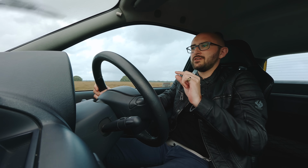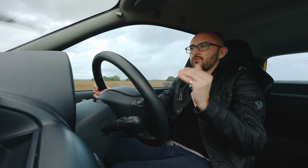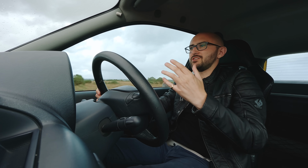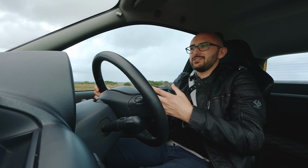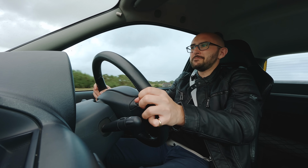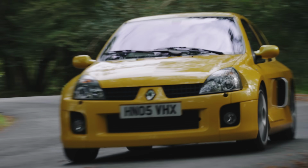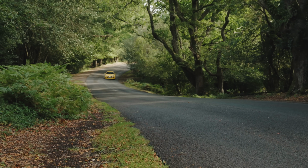The reputation, I understand, it is earned, and I have experienced a tiny bit of what it could be. But this is a car to learn and to enjoy. I think the initial rep of people going straight off, balls to the wall, let's see what it can do, and then finding out that actually something like this with its weight distribution is a bit fighty, I understand that. But really, if you treat it carefully, with a teeny tiny bit more caution and build up to it, this is a really rewarding car to drive.